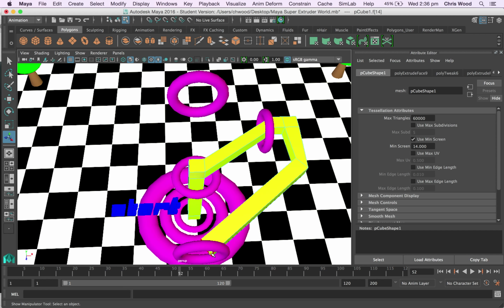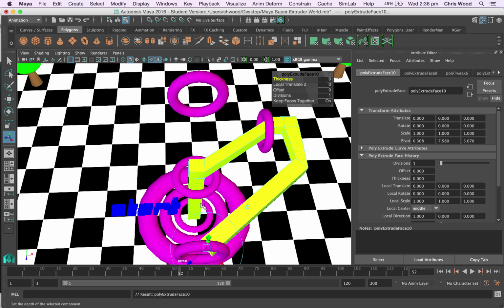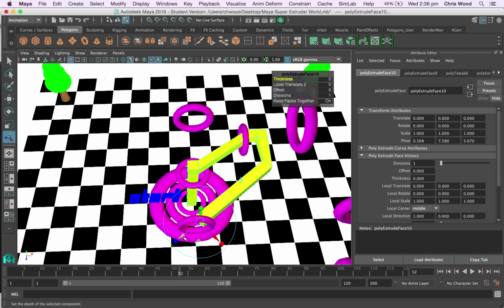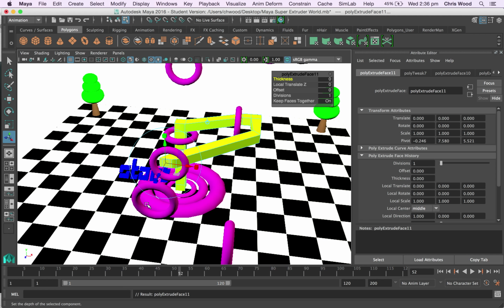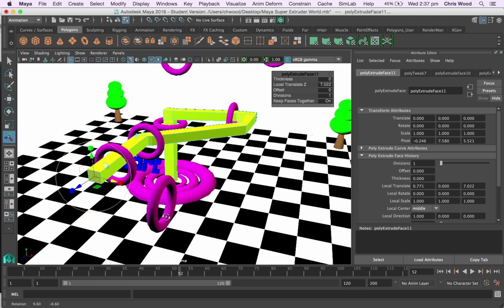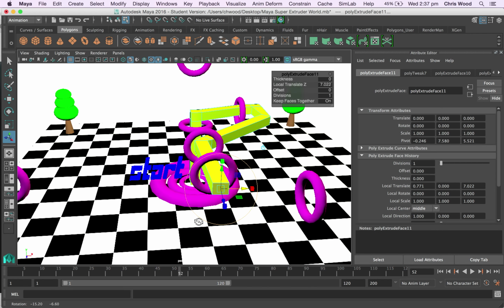Okay, oops. My mouse is just a little dodgy at the moment. And now I'm going to do extrude out again. Pull it through that hole there, and I'm going to rotate this a little bit. Rotate it around so I can see where I'm going. Okay, that's good. So I've got it lined up. I've got that face selected, and now I'll pull it right through these couple of holes, so it's nice and easy to do. It's going across to the side a little bit. I'll straighten that up. Okay, and so that's all there is to it, really.